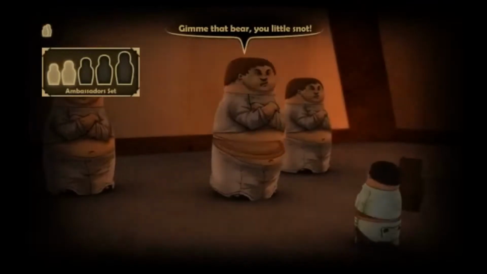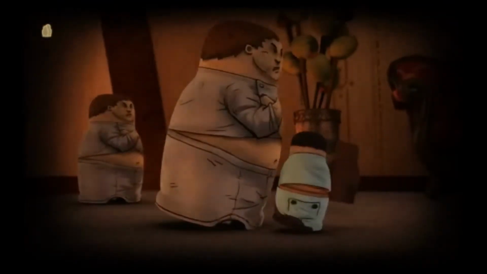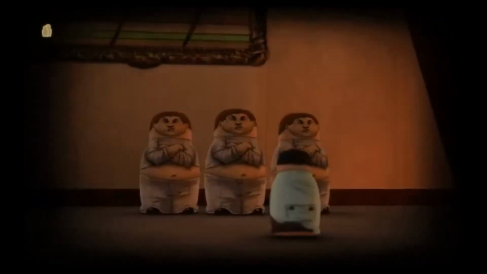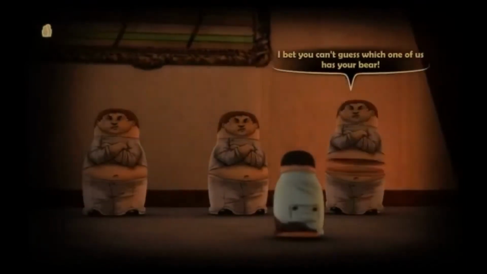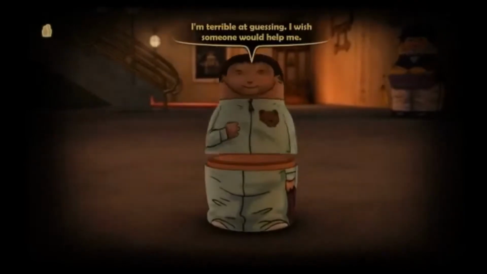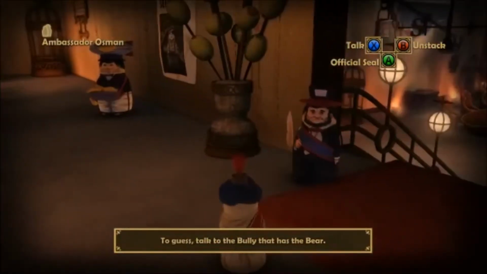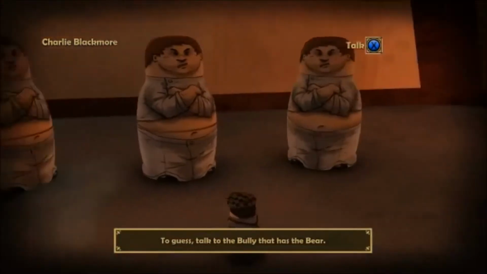And the bonus challenge. Looks like the bullies are picking on Thad. They want to steal his bear. Rotten punks. So he's trying to get his bear back. Let's take care of that real quick before we handle our last hijink.